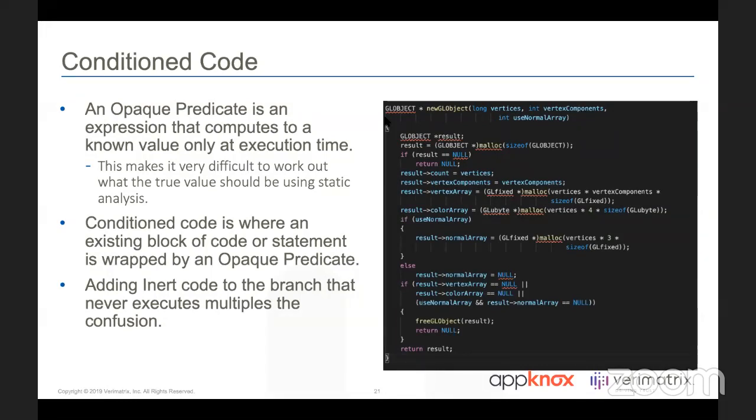And so you use these opaque predicates to create artificial branches. So you've got an if-else statement in your code, but only one branch of that if-else statement is actually real code, actually legitimate code that's going to execute. The other branch is inert code, code that's there as a decoy. But for the attacker to work out how the application is going to behave, how it's going to operate in a real environment, they've got to reverse engineer this. It's adding more complexity to the process the attacker's got to go through.